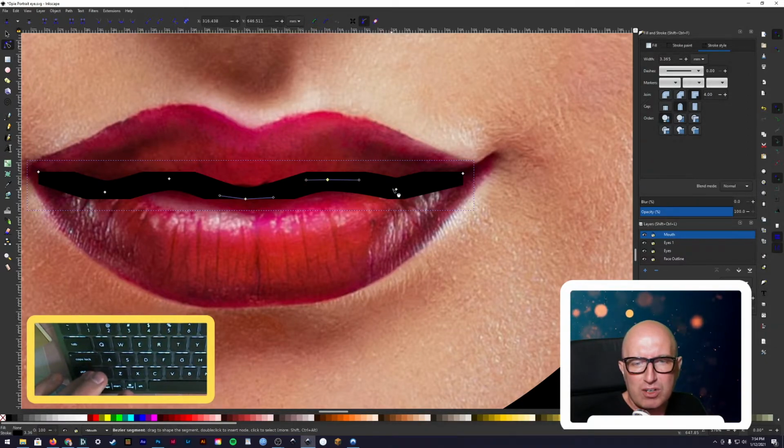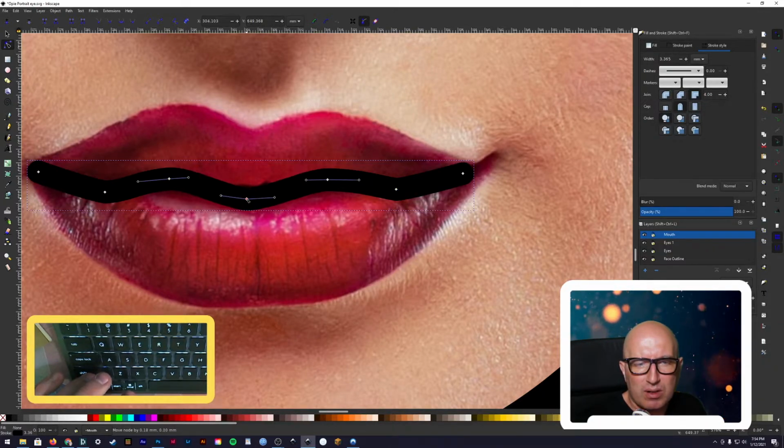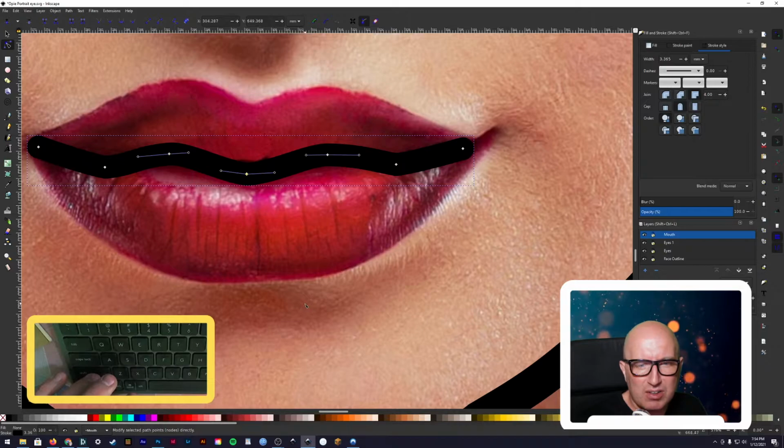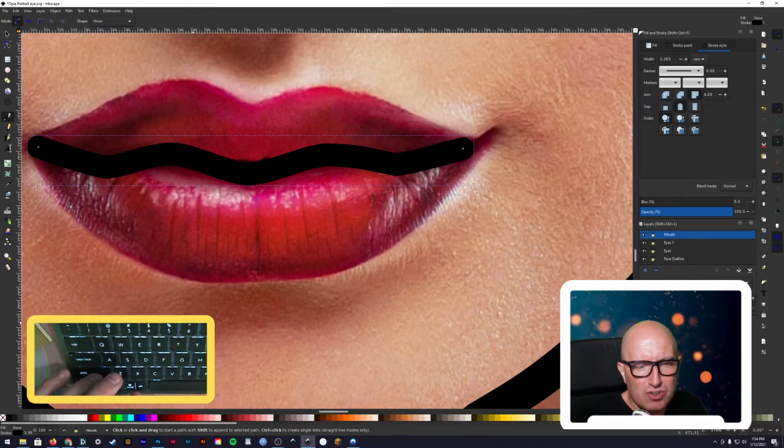You can see the exaggeration already. And then I'm going to pull that down like that, and you can see it all comes back again, just because it's been chopped off by the selection. I think it's called a marquee. I think it's a selection marquee, but you can see how exaggerated that is. And now what I'm going to do is just put just a slight bend here, just to follow that mouth.